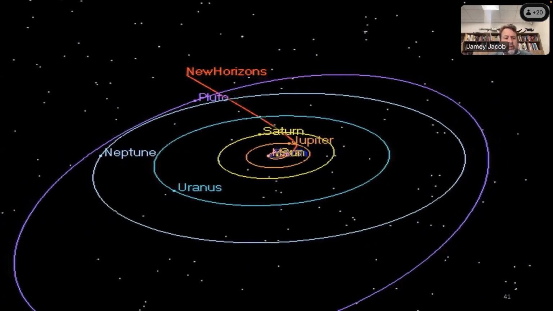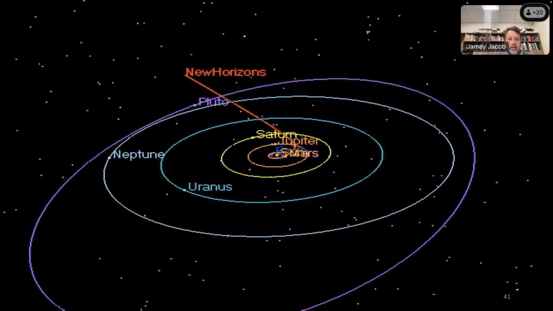Now, it was a flyby. If you go back and think about those experiments, why are we sending this thing all the way out to Pluto, but not using it as an orbiter or a lander? Well, again, it costs a lot of money because of the fuel it has to carry along with it. So a flyby is really about all you could afford in this case for the first observation that you have of Pluto.